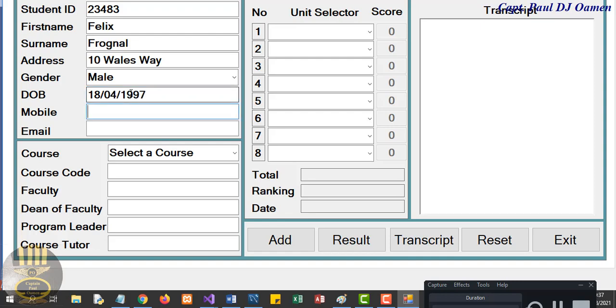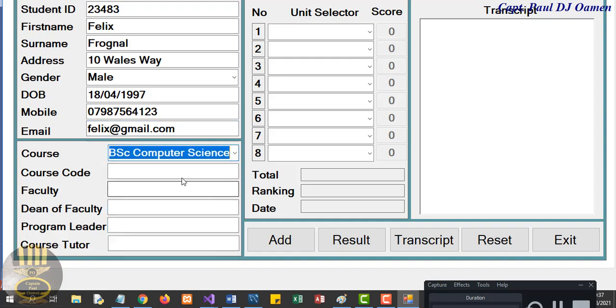Now mobile number. Okay, email as felix@gmail.com. Alright, the course is studying. I'm going to enter a course in there, but I cannot populate any of these yet. Let's just see the course code is. Just make that up. The faculty is School of Computer Science.